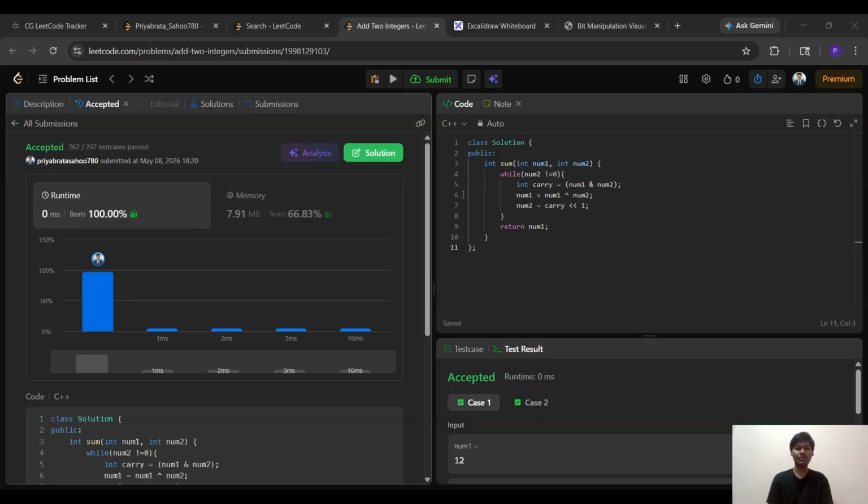A common mistake beginners make is not understanding why XOR is used, forgetting carry shifting, and getting confused with binary operations. But once you understand carry plus XOR plus shift, the entire problem becomes easy. Whenever a problem says without using plus, without using arithmetic operations, bit manipulation only, immediately think of XOR and bit shifting. This pattern appears very frequently in problem solving.